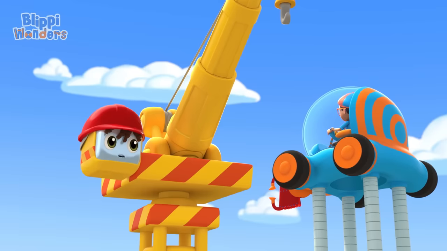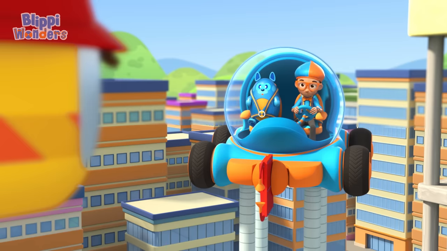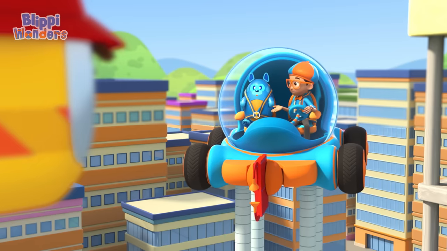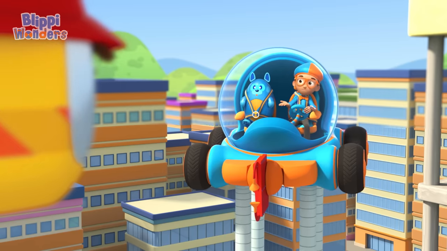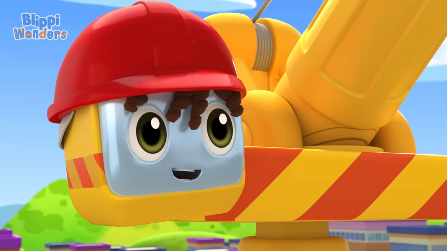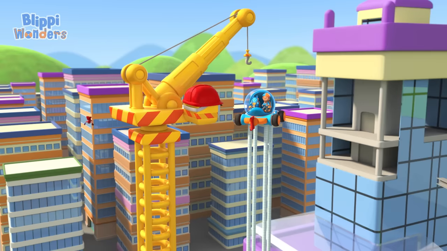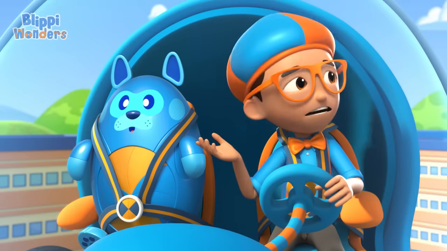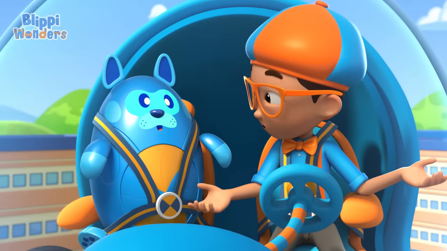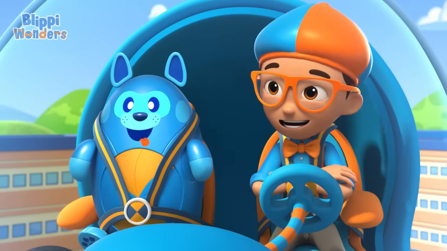Hi, are you here to help me? Hey, it's me, Blippi, and this is Debo. Sure, I'll help. What's your name? It's Kareem. Kareem the Crane. It's my first big job today, but I'm kind of nervous. I get it. Trying new things makes me nervous sometimes, too. We'll help you any way we can.